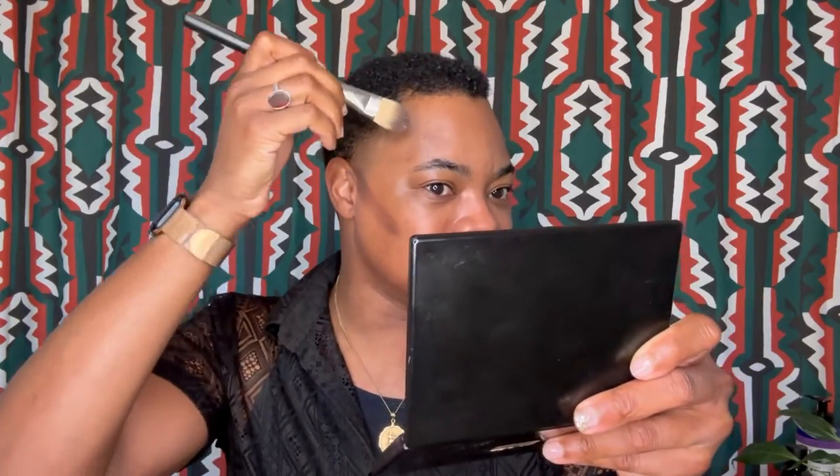What else? I don't normally contour through here though. So for those beauty besties that do a little contour, I might do a little right here, a little light right there, just to reshape, a little light in the hairline. But I don't do a lot of contouring through my forehead. What I will do though is take a smaller brush and contour the nose, right?